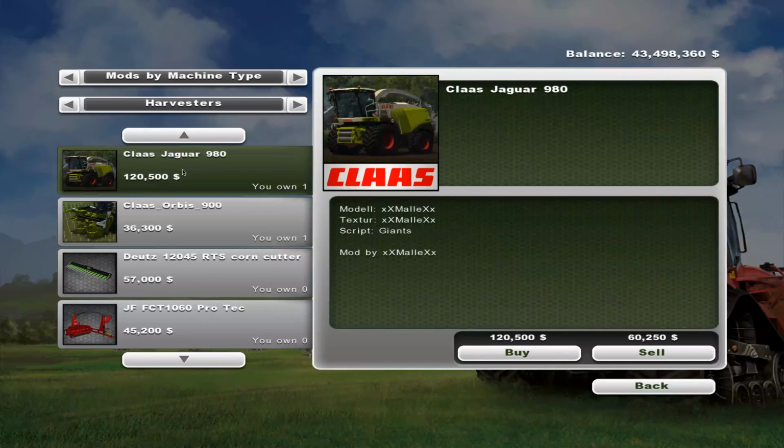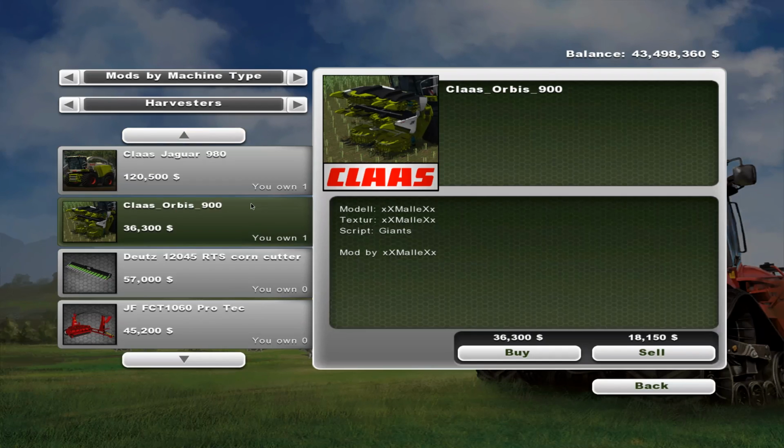So the Class Jaguar 980 doesn't give you any information, unfortunately. 120,000. The head is 36,000. Again, not much information, unfortunately.